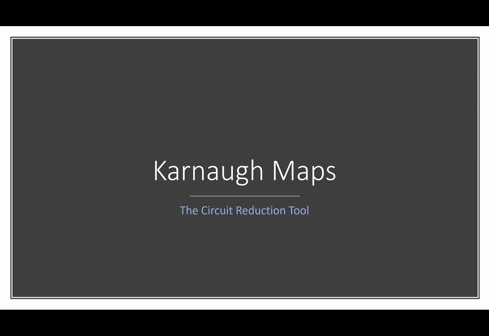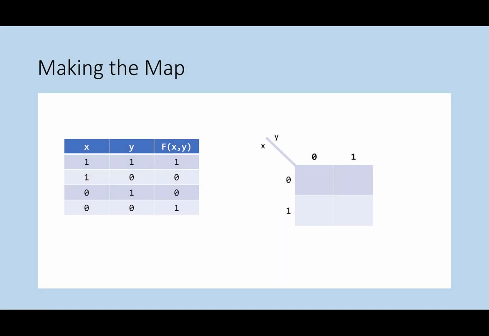Welcome to Karnaugh Maps. These are really cool tools, okay? So we're gonna start with baby steps because it's a little tricky at first to wrap your head around, especially the way it's written up in the Kenneth Rosen book. He does it a little bit differently than is traditional. So I want to show you how the book does it and how I'm going to be doing it. You can pick which way works best for you. So first thing, making the map, all right?